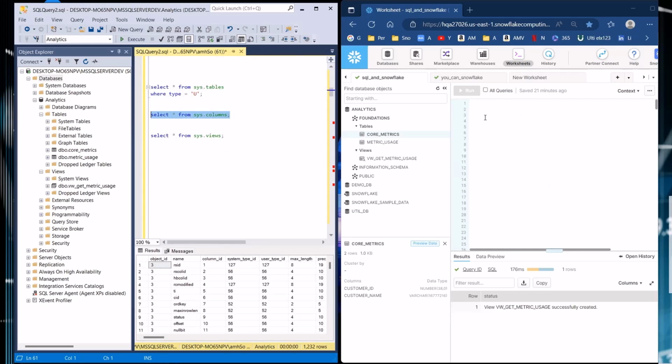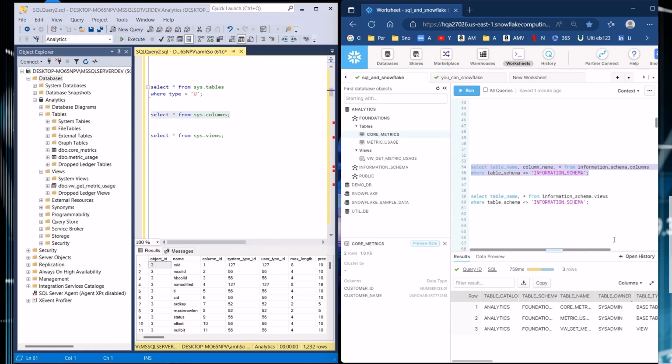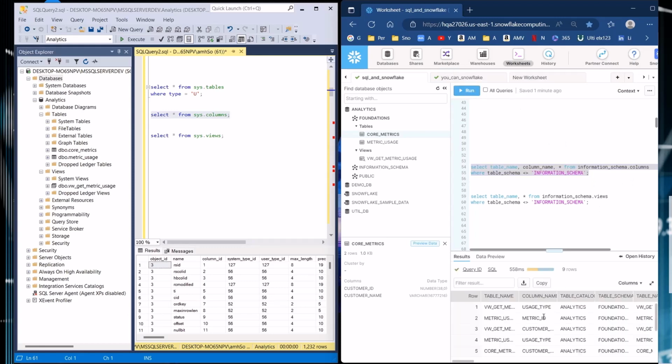In Snowflake, the database objects are metadata tables stored in information schema. To filter system tables that we don't want, we look for objects not in the information schema. The information schema resides in every database, and in Snowflake, they have an information schema.columns metadata table where you can filter out again the information schema objects, and you can see the column length and data type there as well. Both systems have a metadata views table that you can take a look at to see those objects.